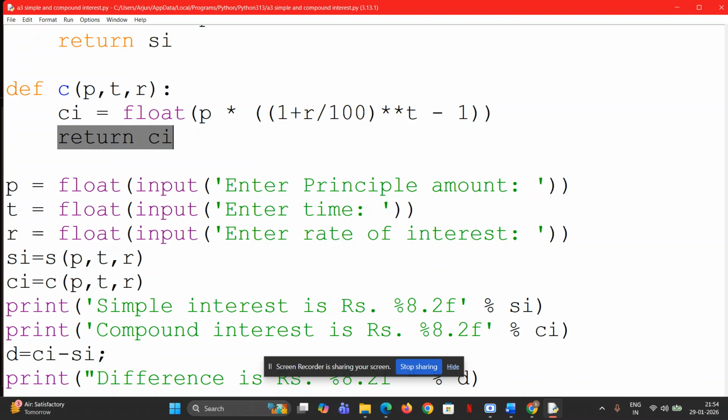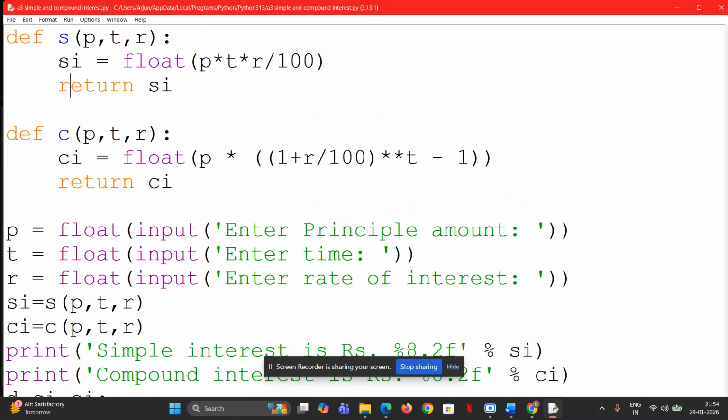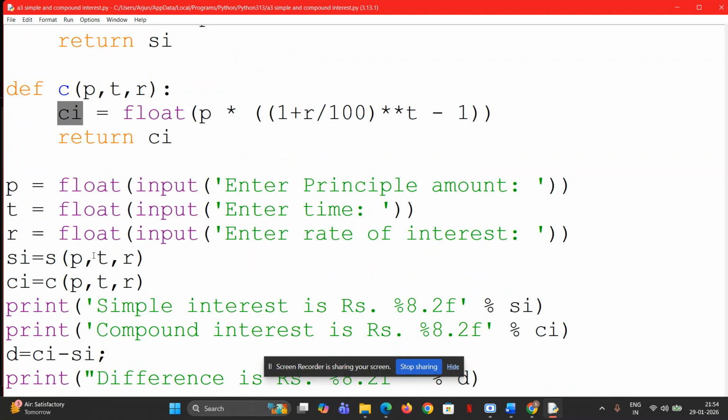Another thing is, see, return is used. Why is return used? Because after calculating the compound interest value, I want it back here and stored. Why do I want it back here? Because I want to find the difference also. Hence, from the user defined function, whatever value is calculated as the simple interest amount and the compound interest amount respectively should be stored in the variables si and ci.